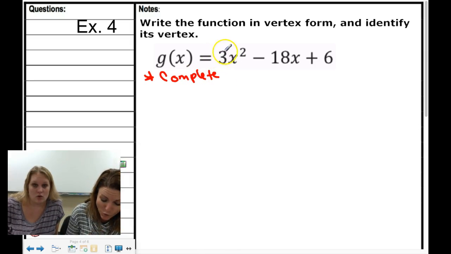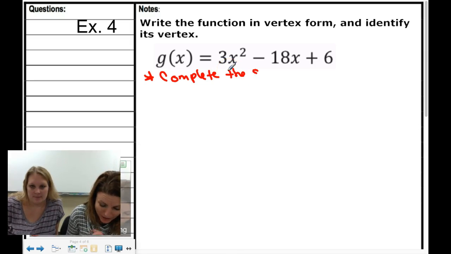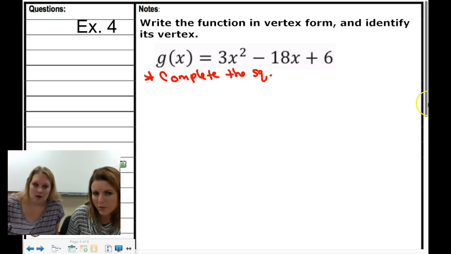Well, not even before that. We have to check this. Actually, what we could do? Let's do that. No, first, step one is actually, we should follow the steps. It's to put the x's on one side and the constants on the other. So why don't we do that?